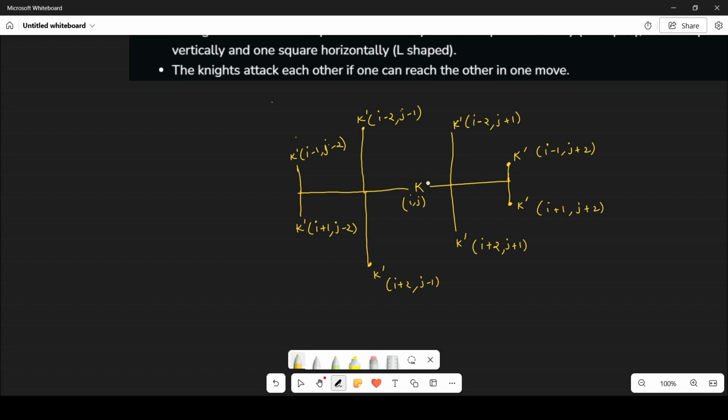Many people say that you should consider this move vertically. What happens if you consider this move vertically, like one move upward and two moves left or two moves right, then two moves upward and one move right, and two moves upward and one move left. You can easily see that vertically you will reach the same positions as you already reach by this horizontal move. So no need of this vertical move.